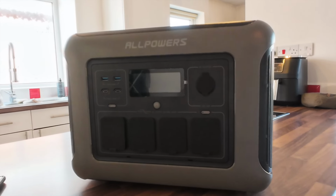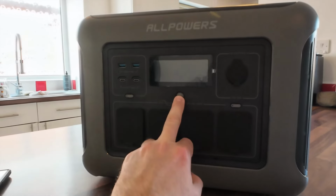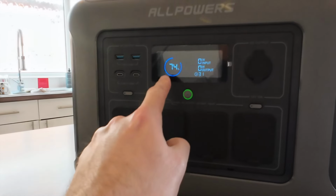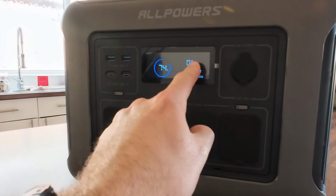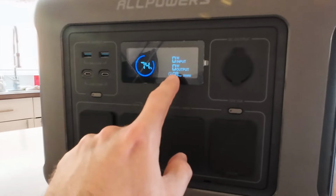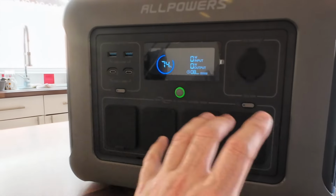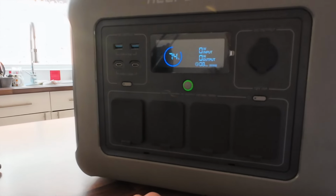So we'll have a look at the brains of the unit. The front control panel, you've got this LCD screen, press and hold the power button in the center, and at a glance you can see how much charge you've got left, what the unit is putting out and what's going into it in terms of topping it back up. Obviously nothing at the moment. That 8 days there just shows you that at its current state this would last for 8 days, so exactly what it says on the tin there.